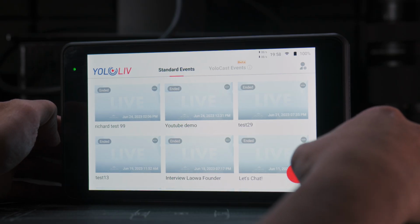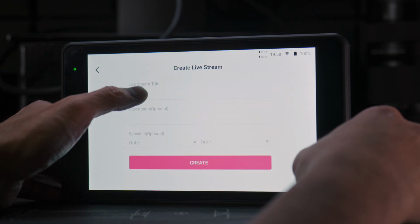in the market is that usually these kind of devices would have lots of buttons, knobs and other physical controls on it. But this Yolobox Pro has virtually no buttons or physical control at all. So everything is controlled through its large touch screen.